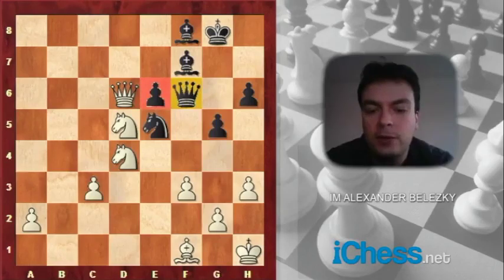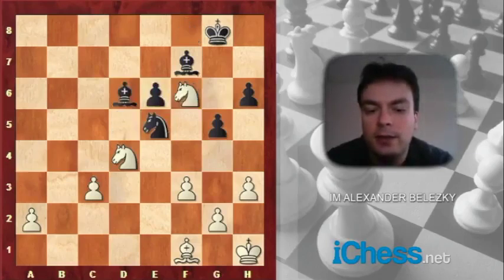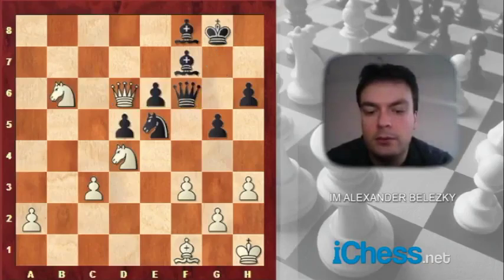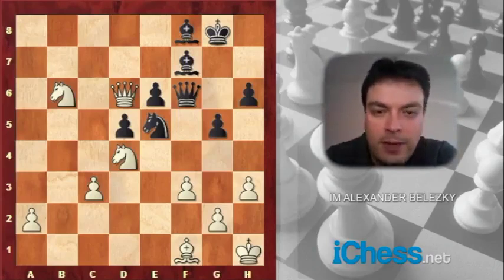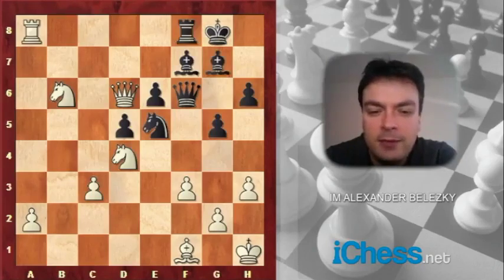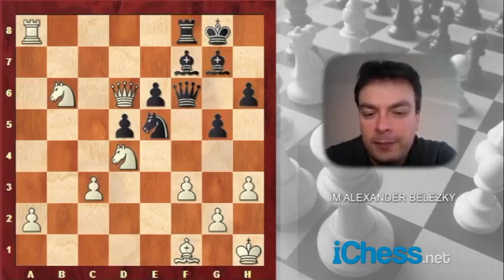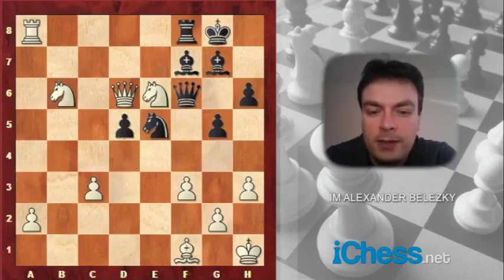Capturing on d5 would lose a queen, but here of course it's not so dangerous for black, since here we capture the queen and he can enter this position with being 2 pawns down, but still not so definite. So this probably would be a line that someone, myself in this case, would play in a blitz game, but if I would have more time to ponder, then let's look at the moves candidates, first moves that we mentioned before. So another possibility is taking on e6, but here looks like queen e6 is sufficient for black.